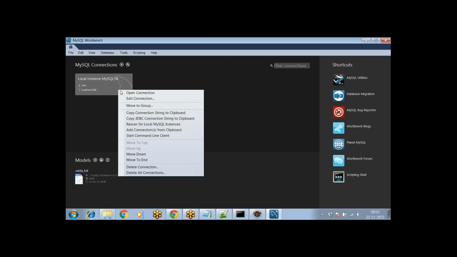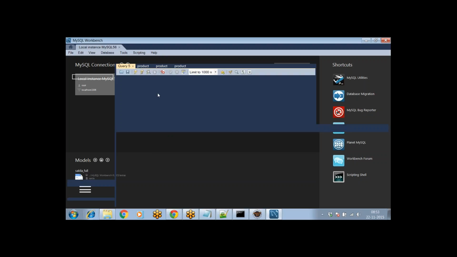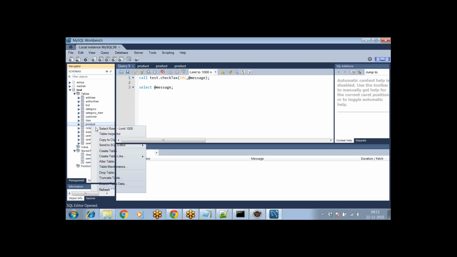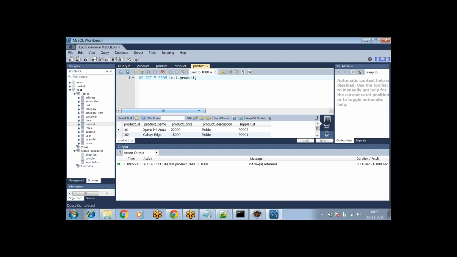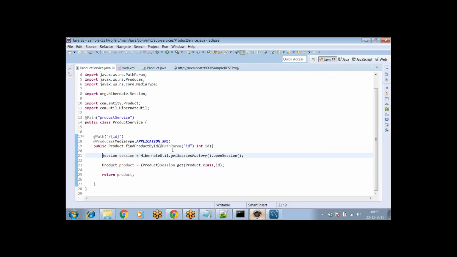We have the records, right? Okay, we have the records here. Let me do one thing. I'll add this message so that we'll come to know when this method is called.